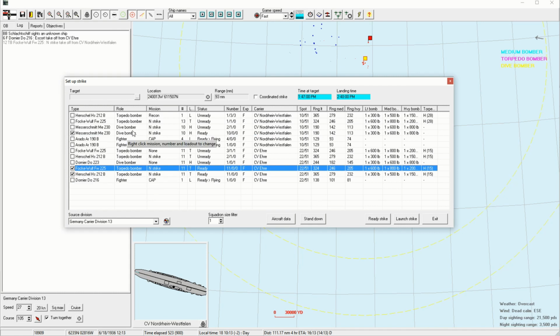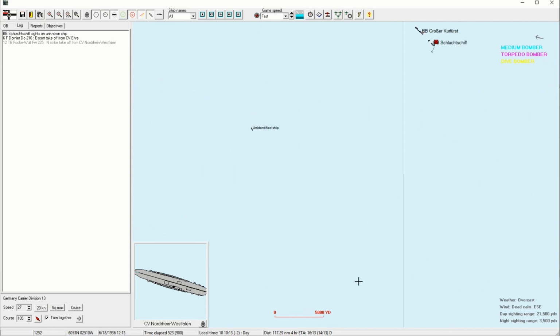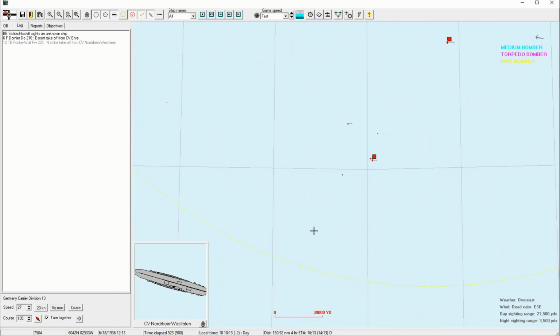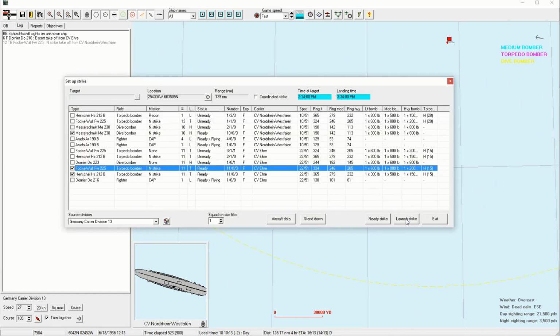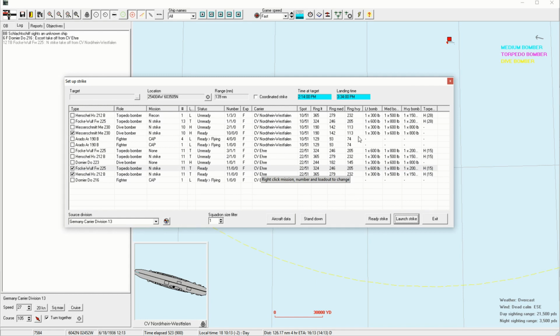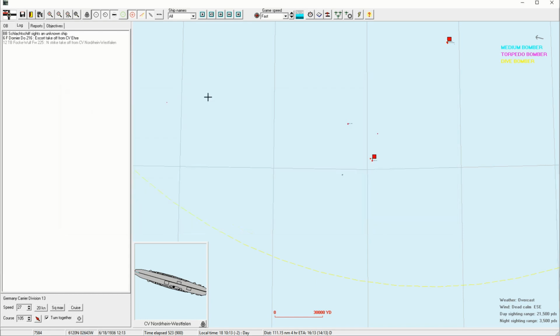A group of unescorted could be better. We don't have any fighters available. So let's prepare this group. Down here. And launch. What is your 113? We can go this far.